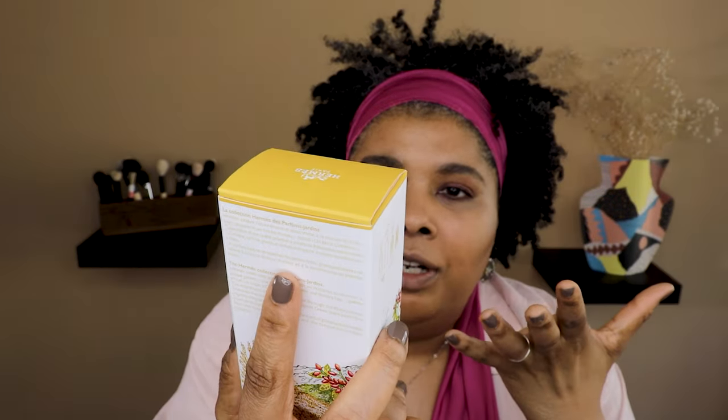This is Un Jardin à Cythere. The French is killing me here, okay? I'm trying, all right? Un Jardin à Cythere, okay? And Cythere is an island in Greece, and I adore this packaging. Love, love, love this packaging. This one joins the Jardin collection. It says on the front, natural spray, rechargeable, and refillable. So that's good, right? Beautiful illustration here.